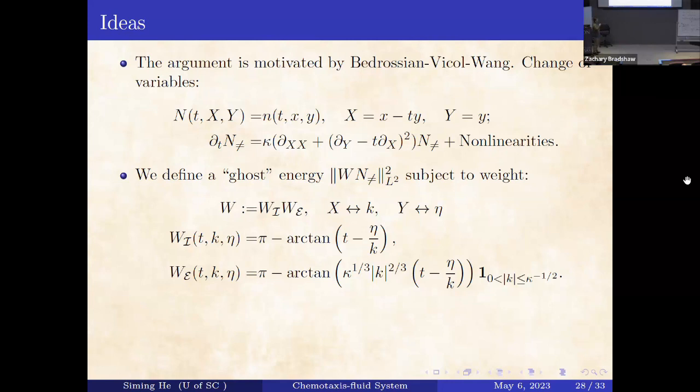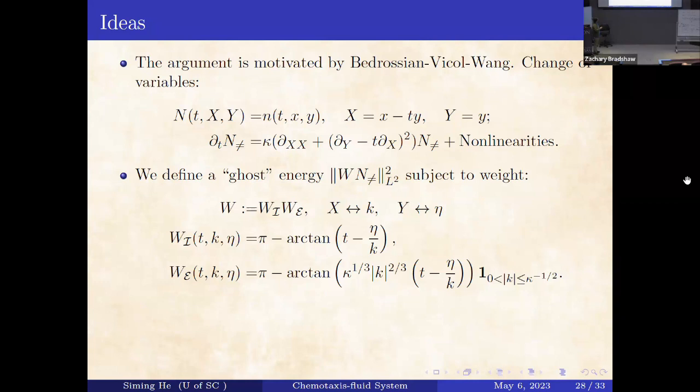In order to capture enhanced dissipation, you don't really need to do the explicit computation here. Right now we give up all hope of deriving explicit formulas for the PDEs, but you can design some nicely chosen functionals to capture enhanced dissipation. One of the nice functionals here is motivated by previous studies. It's just arctangent, so it's very easy. You can consider an L2 norm with a weight, and this weight is bounded.